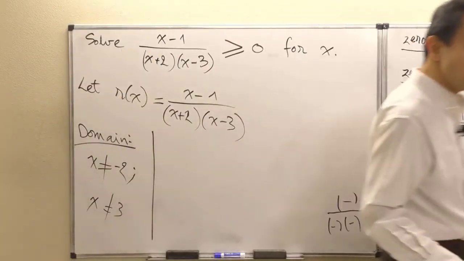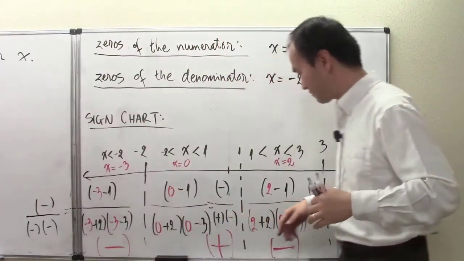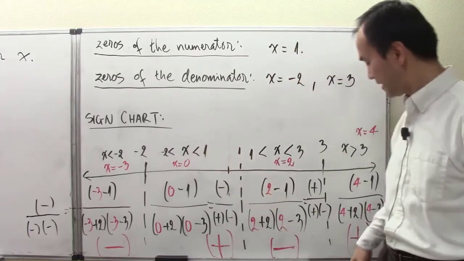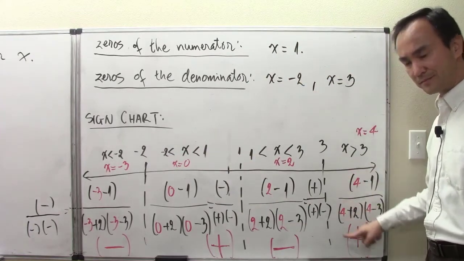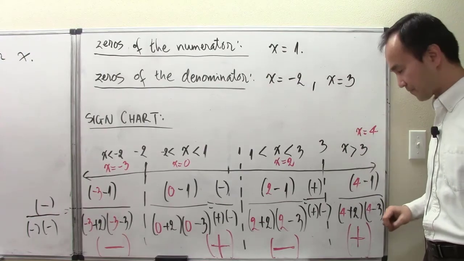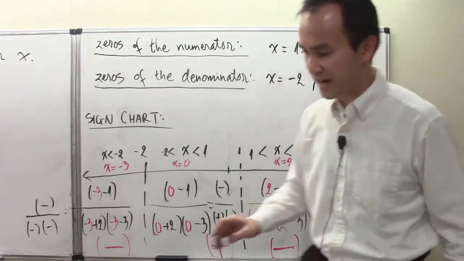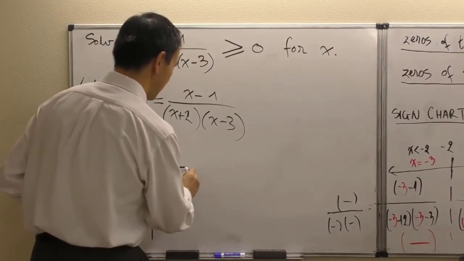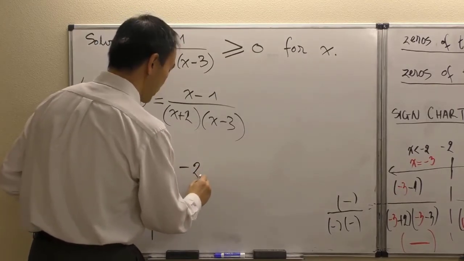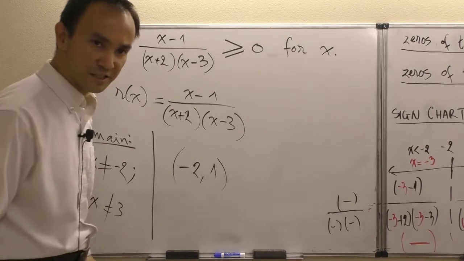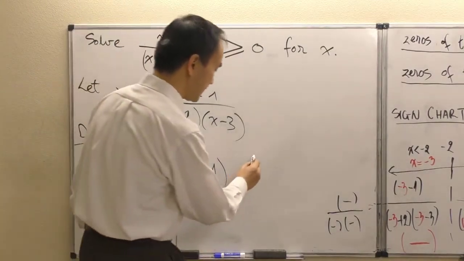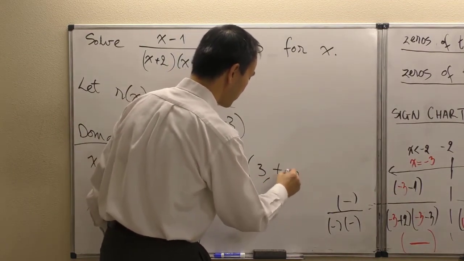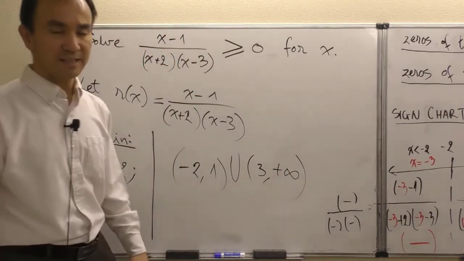So now, for positive, this interval is positive. This interval between -2 and 1 is positive. This interval is also positive, between 3 and positive infinity. Okay, we have 2 positive intervals. Let's document it. So I have found 2 intervals. One of them is between -2 and 1. For now, let's put it in parentheses, an open interval for now. And then the other one is between 3 and positive infinity. And we put a union, just like that.